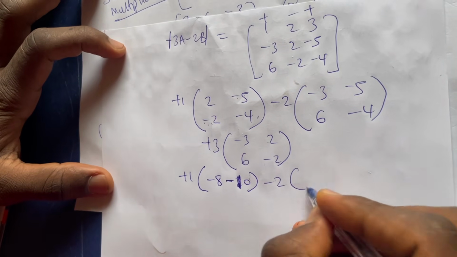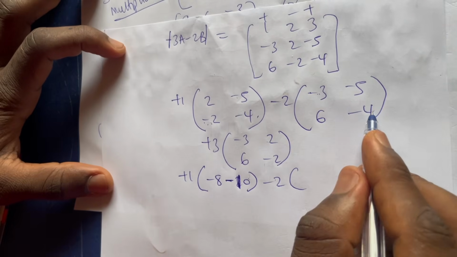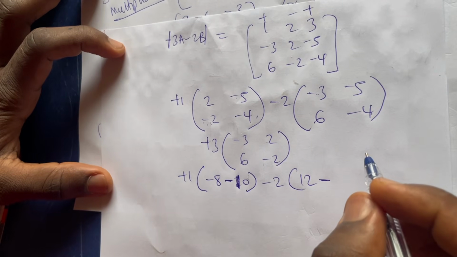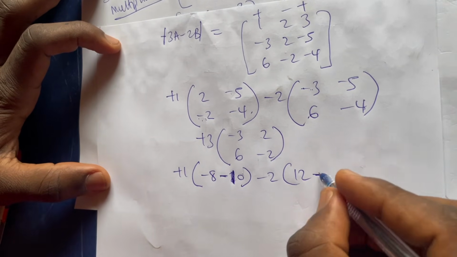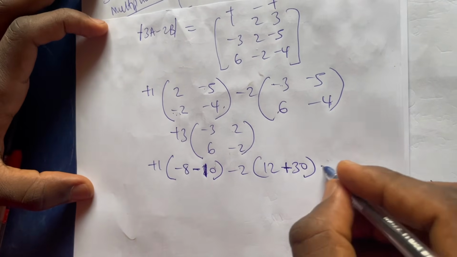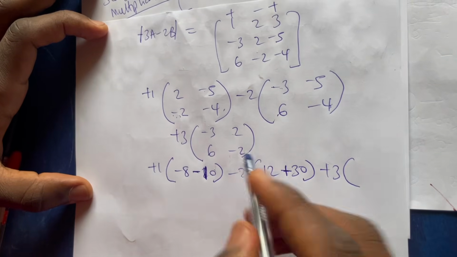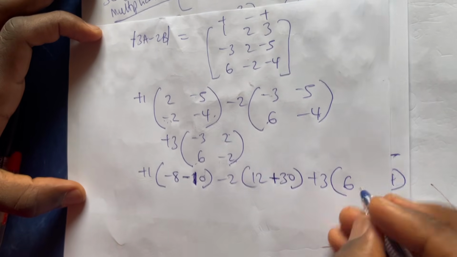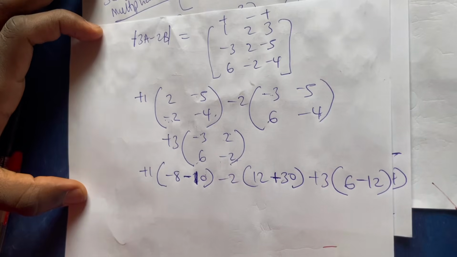So minus 2 bracket, this times this, 3 minus 3 times this is what? 12 minus. This time this is what? Minus, that will be 30. So let me just change it to plus straight like that. So for this one too, plus 3. So this times this, minus 3 times this is what? 6. Then this times this is what? 12. So minus will be there.